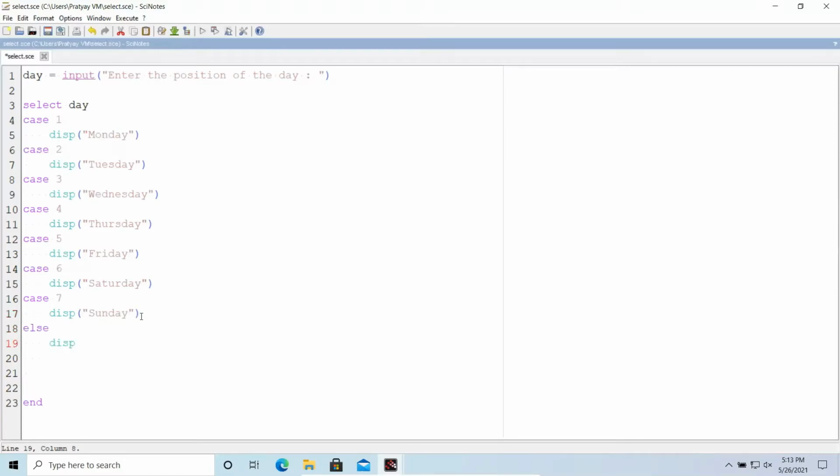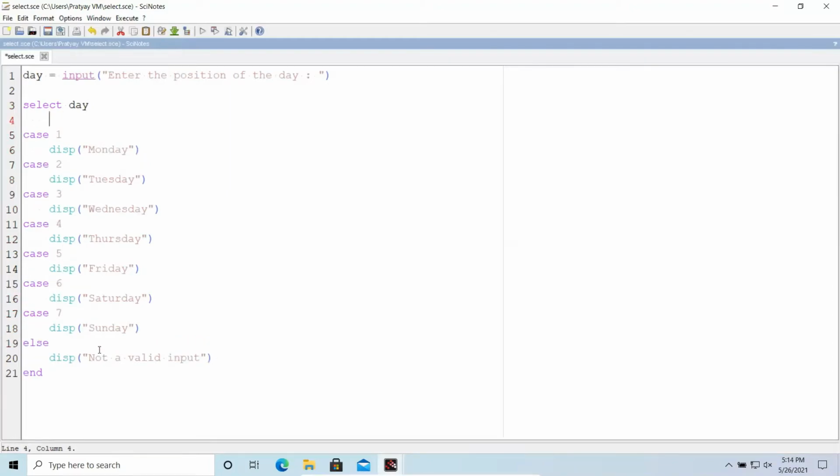So we write display "not a valid input". Whenever the user gives any value that doesn't belong to the range of 1 to 7, it will say that this is not a valid input. So fair enough, right? And I think this will work.